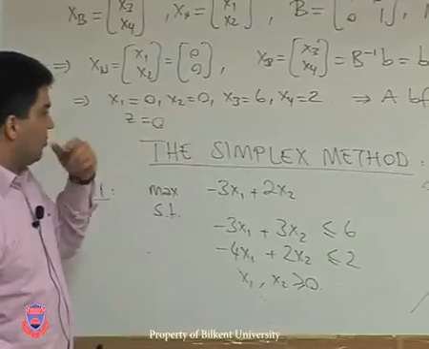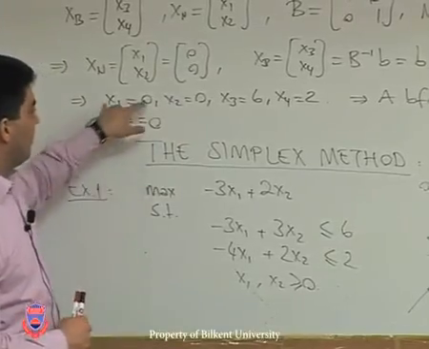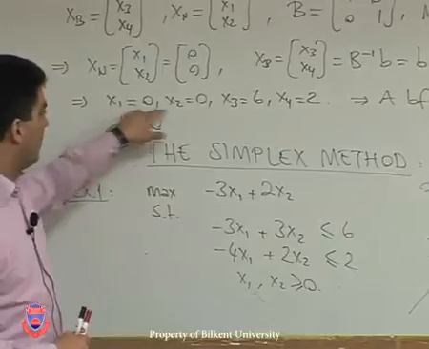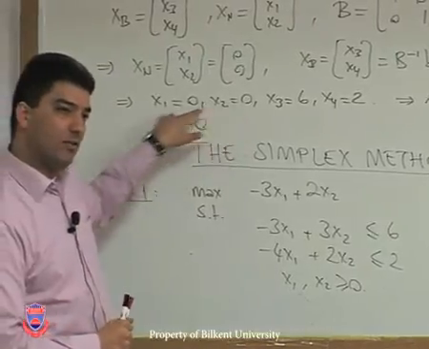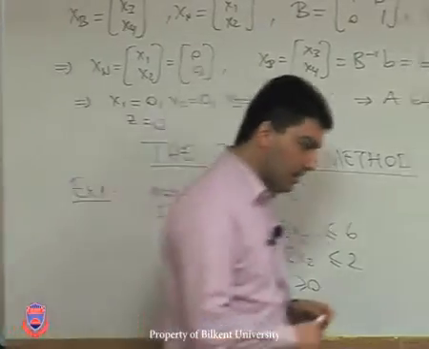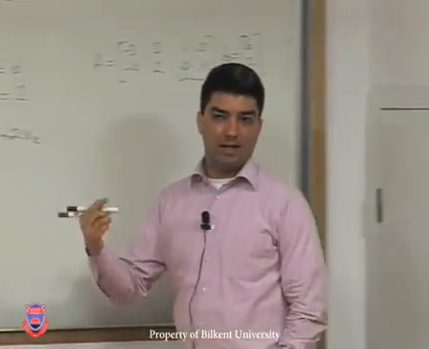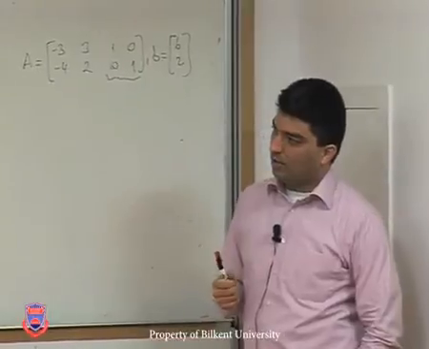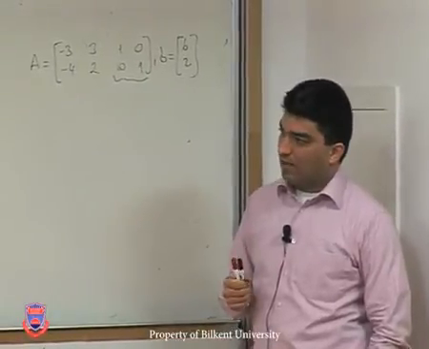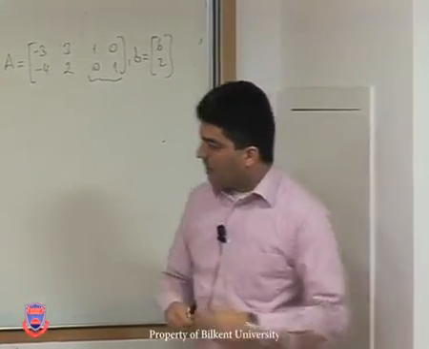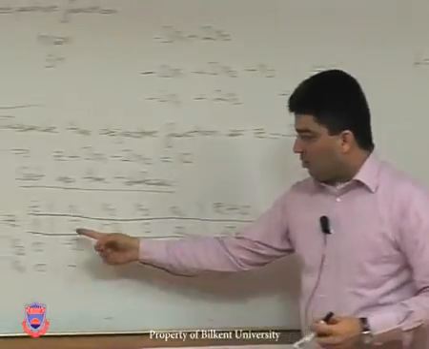Okay? So what I can do is the following. I can try to increase x1, okay? Or I can try to increase x2. Okay? So these are my currently non-basic variables. So by increasing their values, I'm going to try to make them basic, basically. Okay? So by trying to improve their values from 0, I'm going to try to sort of turn them into a basic variable. So let me just look at row 0.